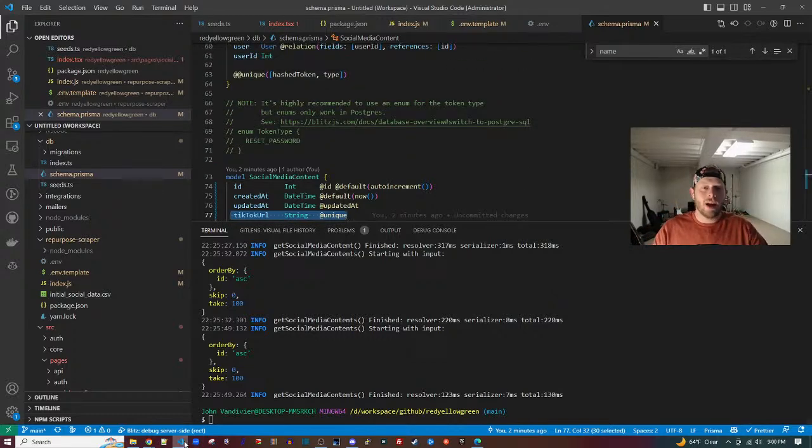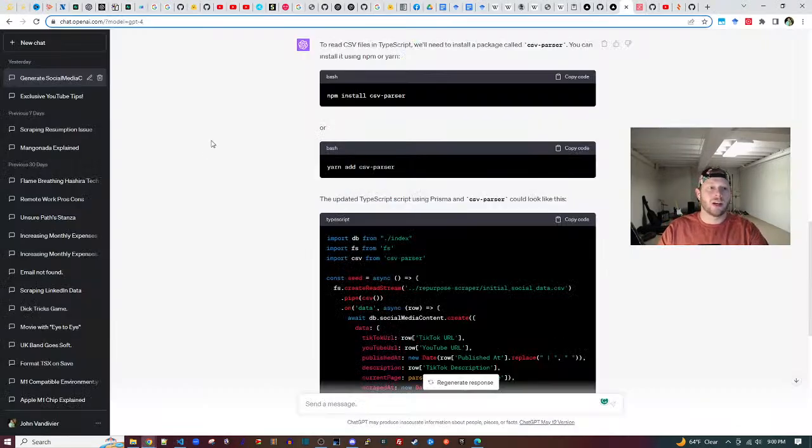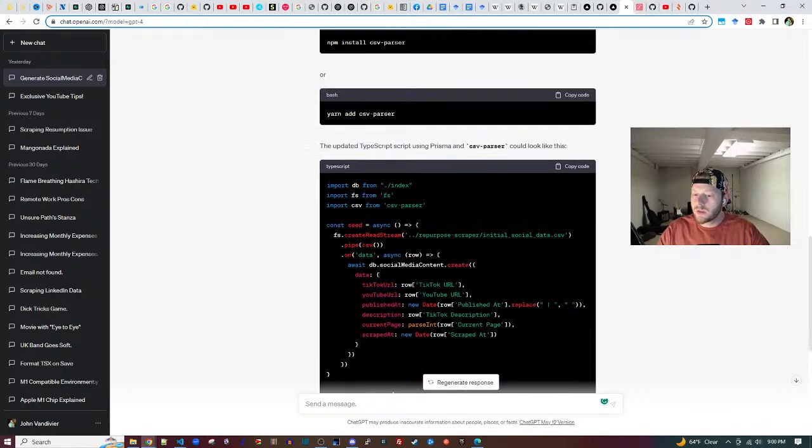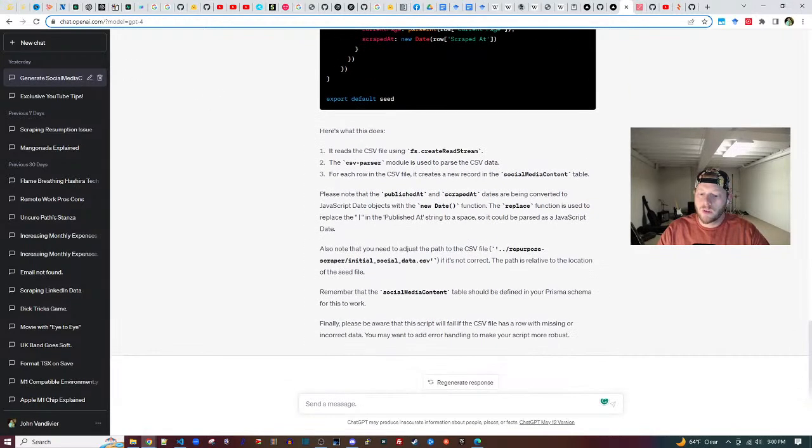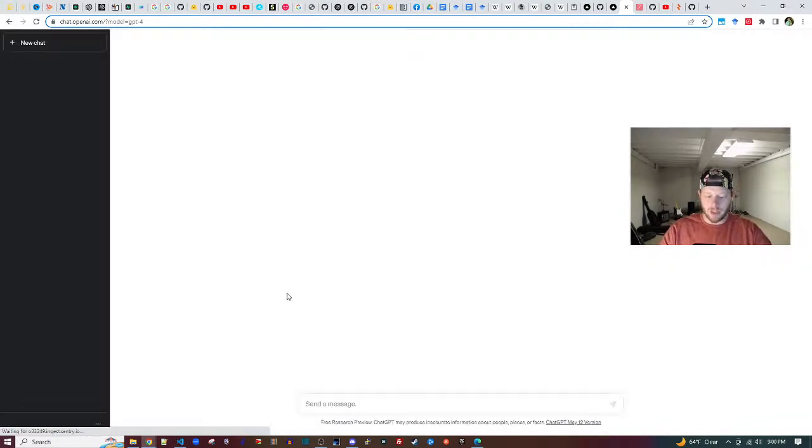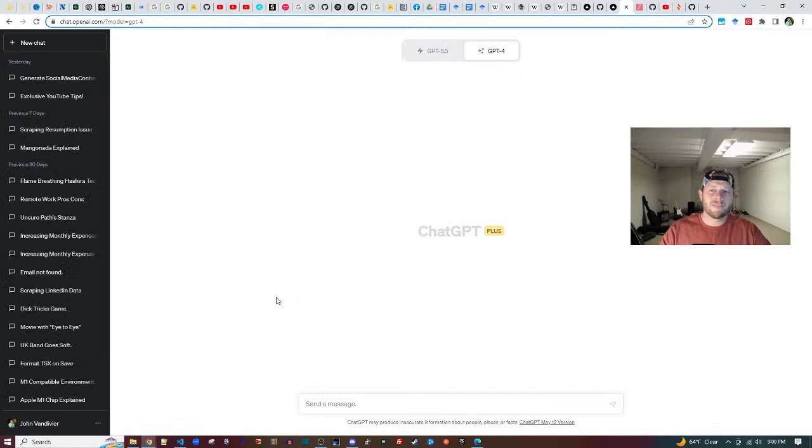And I have access to GPT-4 plugins now, I think, if I'm not mistaken. Let me refresh the page and see if we can see the plugins. Yep, you see now I have the purple stars. Are they stars? I don't know.